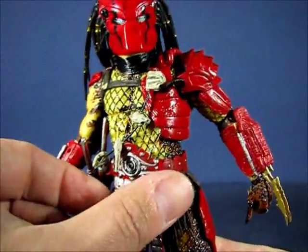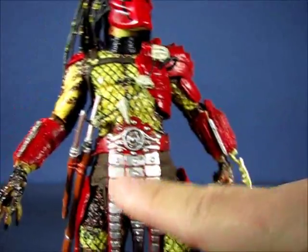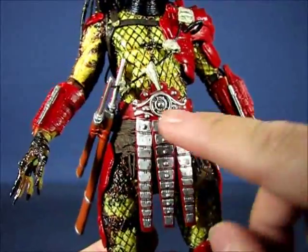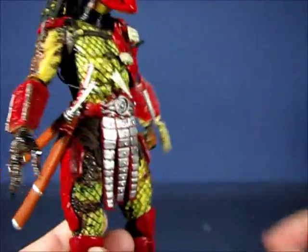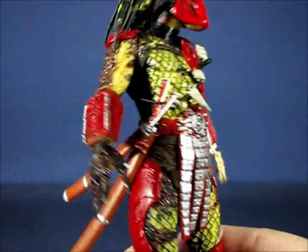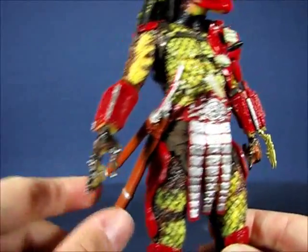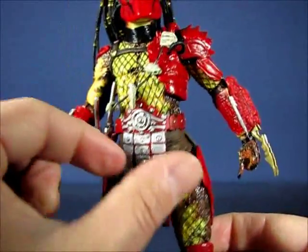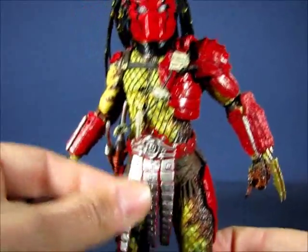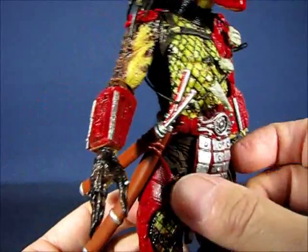Now again, Big Red, I guess, has an affinity to samurai culture, and you can see the belt that he's wearing here, and I guess this loin covering there, probably from previous conquest. I'm not sure how far back in time he acquired these, but you can see the swords in the scabbards there, and the scabbards are actually a part of this belt, which is loose around the waist, so you can move that around, which is kind of neat. And then you have this loin type covering, which is kind of cool.